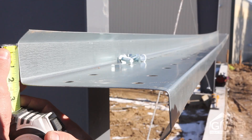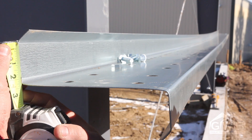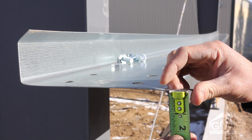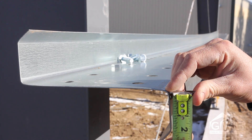Make sure that you have the girts turned correctly to ensure proper nesting. One flange is wider than the other — I've covered this before, but it's important. You have a two-and-one-eighth or a three-and-one-eighth inch flange and a two-and-three-eighths or a three-and-three-eighths, depending on the purlin or girt size. So they're reversible and they fit correctly.